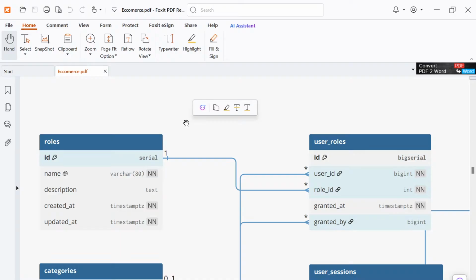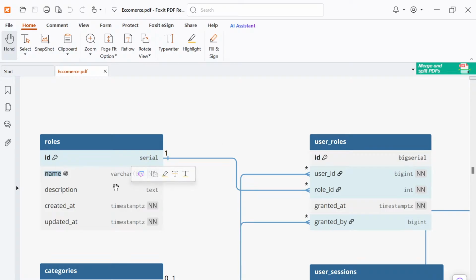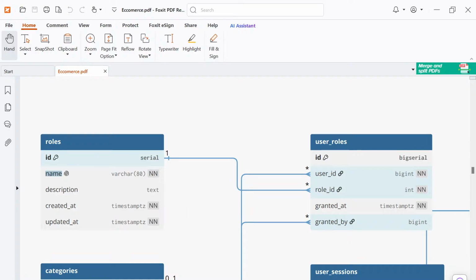and this table right here, we have the ID, and this field here is serial, right? Then we have the name. The name here is taking a character, a varchar, and we want the max length of this character to be 80, and this NN stands for not null. So at no condition should we accept or save a row where the name is empty or the name is null.